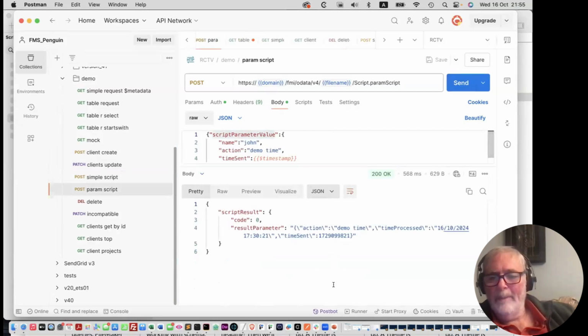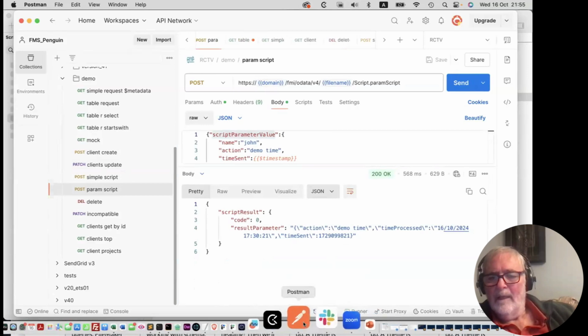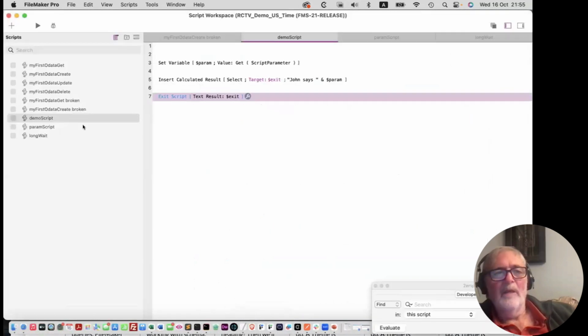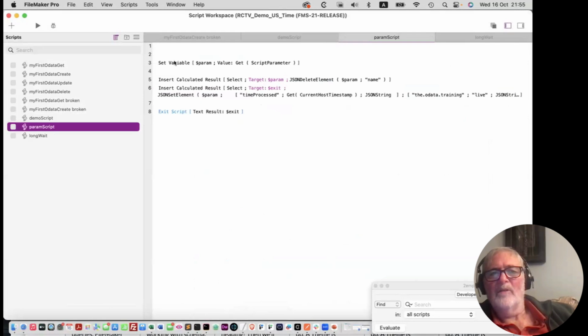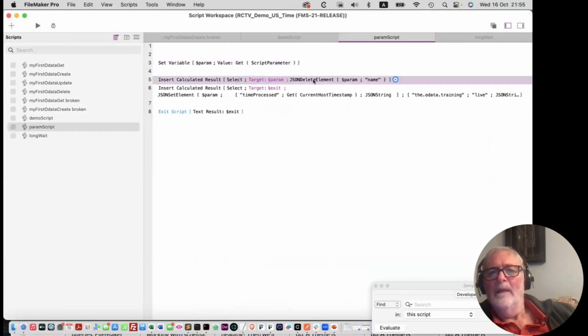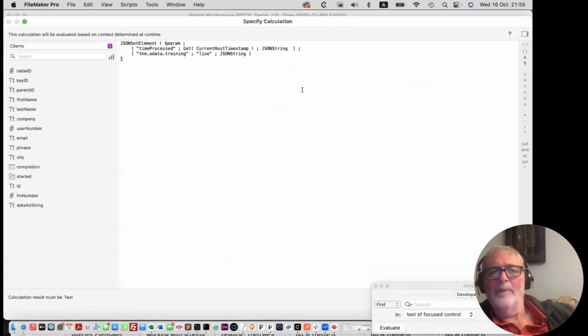In this more complicated script, let's just look at what the script is doing. It's taking the parameter, deleting the name value from the parameter that I got sent, and adding to the parameter the time processed as a timestamp, and it's adding a more complicated JSON thing, the data training, as a string to it.